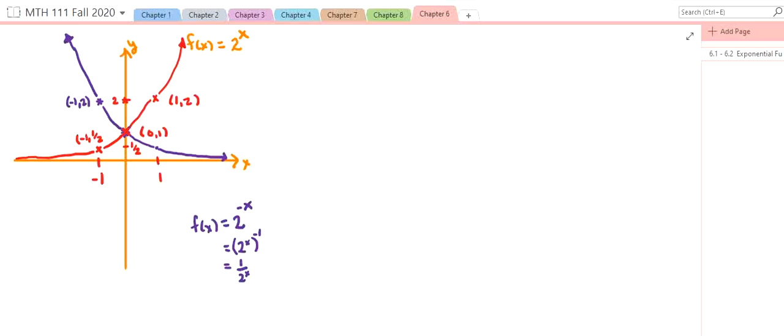Well, in science, we're usually interested in starting at 0. Like, for example, say x represents time. We don't start at negative time. We usually start at time equals 0, and we go forward. And if we follow this red type of function, we call this exponential growth. Just going to put exp growth. And if we follow this purple function from 0, we call this exponential decay.